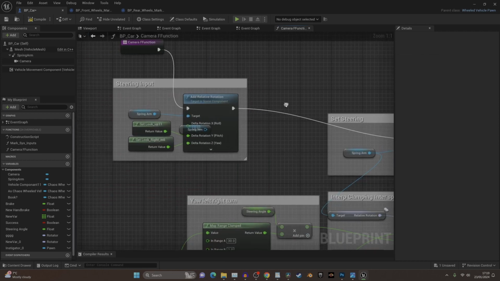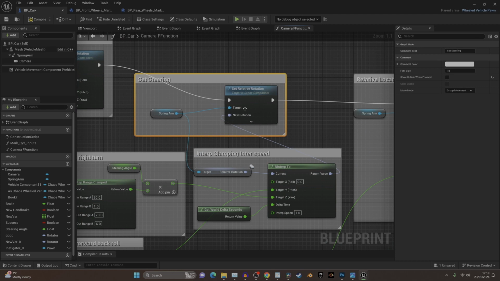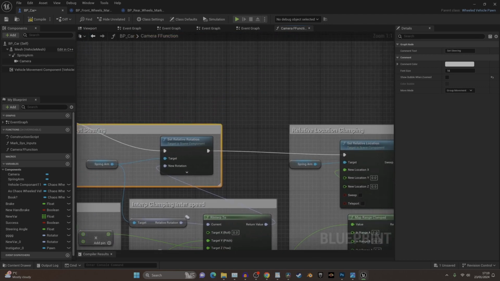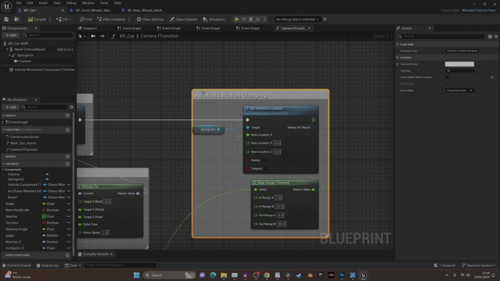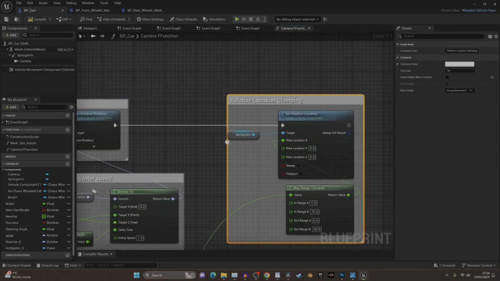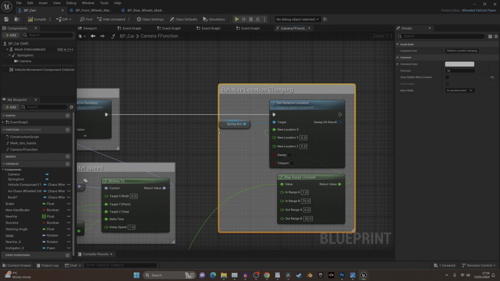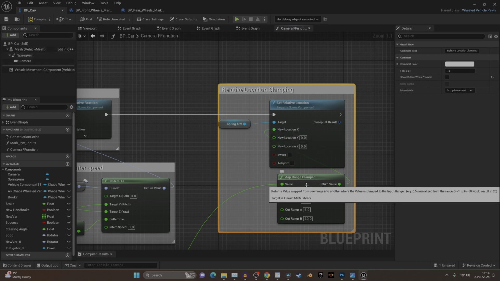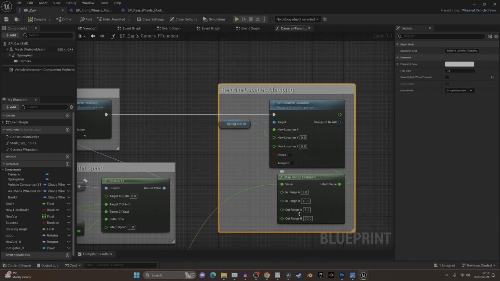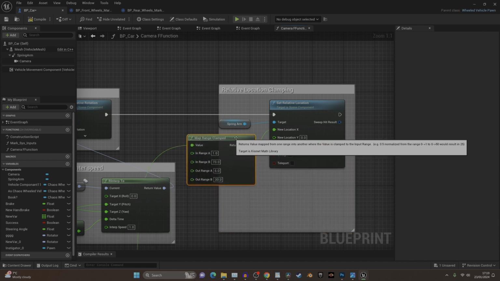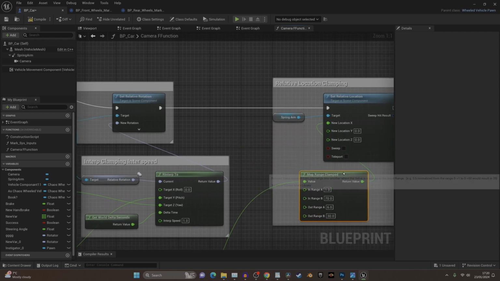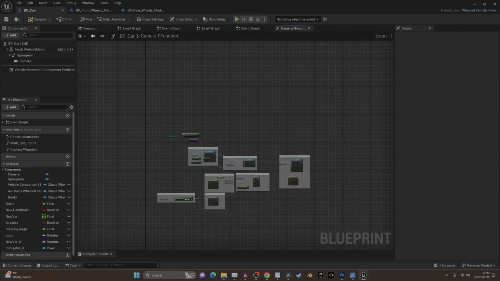We don't need that. So we input steering, magic happens, all the logic that it needs to do happens, and then we have a relative location clamping. And what this does is it kind of clamps, basically restricts which axis you're using. Yeah, that makes sense? It basically restricts the axis that you're moving. So same again, we need a set relative location, and we need to pull out a spring arm, remember that you can get from up here, and then we need to put a map range clamped, and we need to plug that value into the X location. Yeah, then obviously that's returned to the forward speed all the way at the beginning again, yeah?